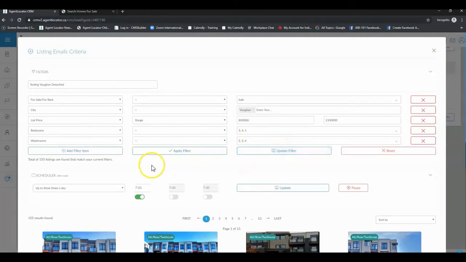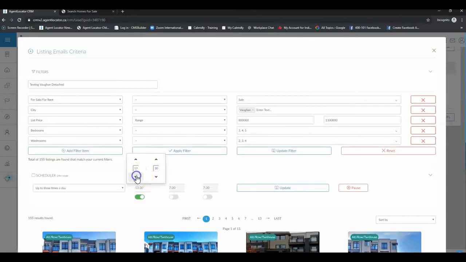The other thing that you're going to want to do is choose a time. You can send listings to individuals up to 3 times a day. To do that, you would open up the tabs and choose the appropriate times throughout the day. What I'm going to do right now is just choose the one time, and I'm going to choose, let's say, 9:30 a.m. Now, one of the things to note with the clocks down below is that these clocks are 24-hour military clocks.